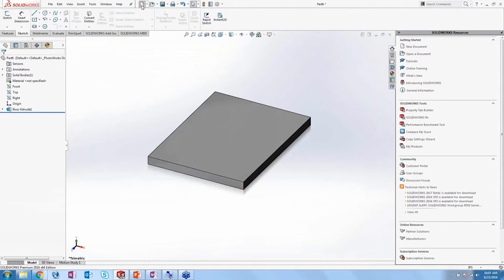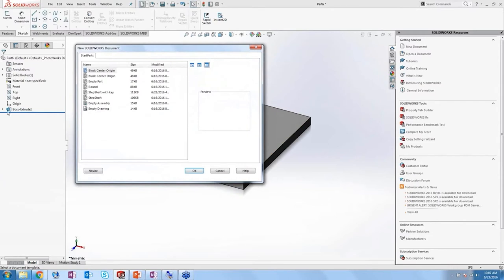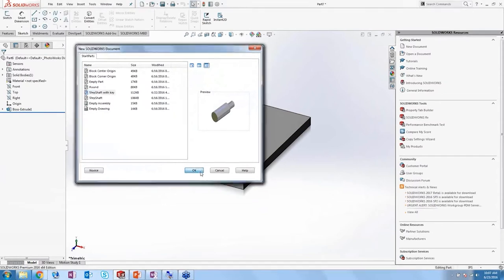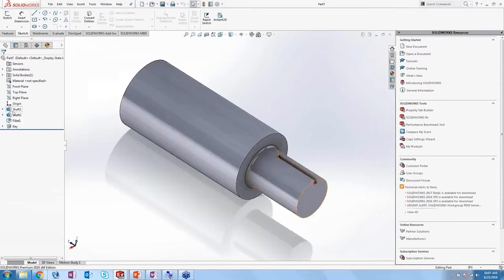And certainly we have the ability to do even more. So that was just a little starting out boss. Something maybe a little bit more exciting, a shaft with a key in it. So you see there's actually several features in here. So if you do shafts a lot, start with these start parts, build these guys up, and now we're going. So now that's a regular part, I go save as, save it into the location I'm done, and off I go.